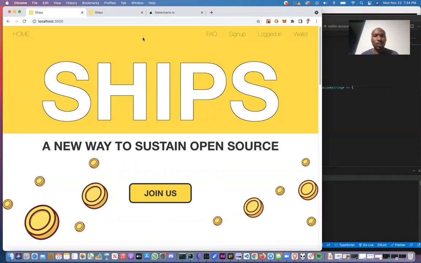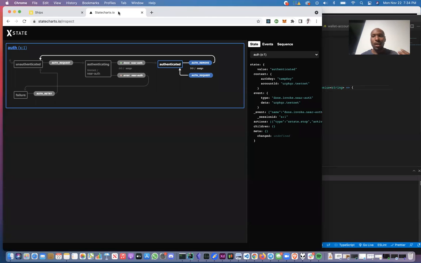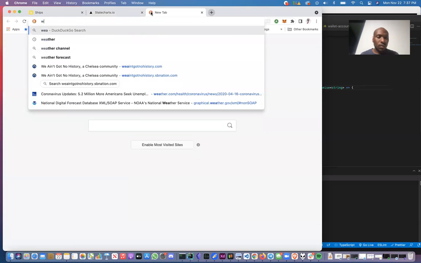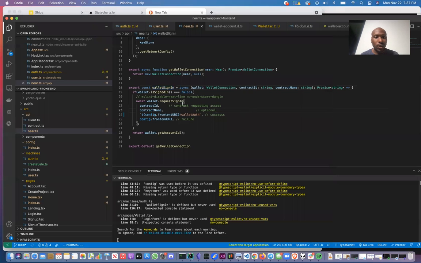But the long and short is, typically what happens is that you're able to use PostMessage to grab the proper account ID. For some reason, I'm not closing this window out. And that allows you to then get to the end of the sequence. So if we go forward, we can take a look at what this looks like in code.